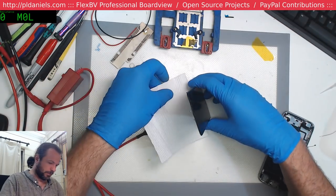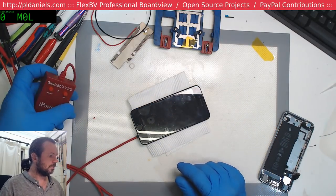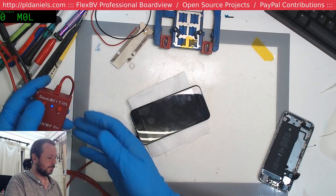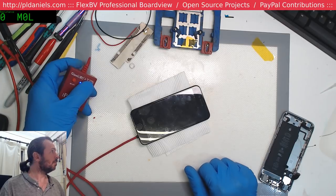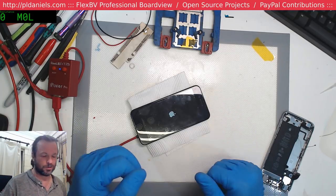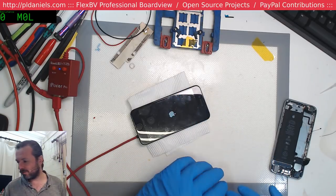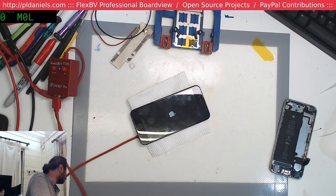Let's put a bit of paper under there so that we don't do any stupid short out. Okay. Output. 0 milliamps being drawn. Press the start button. And we're stuck at... Oh, there we go. Actually panicked there for a minute because I got stuck on 75 milliamp for a second. And I thought, that's it. It's gone to DFU mode. We're doomed.